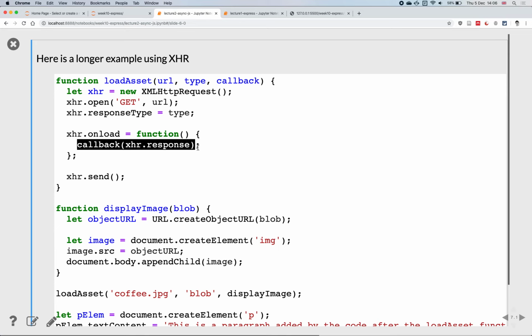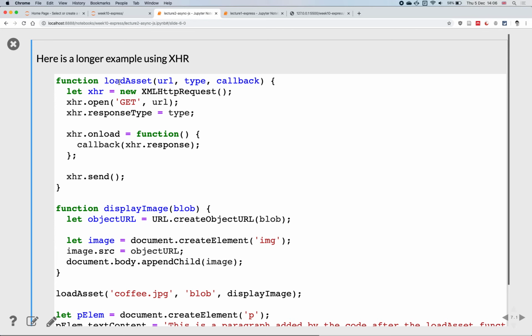And then later on, where is this response defined? Response type equals, okay, yeah, sorry.